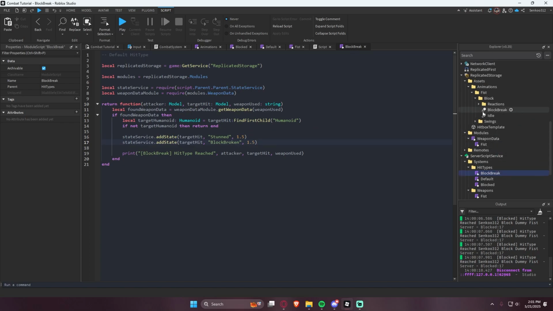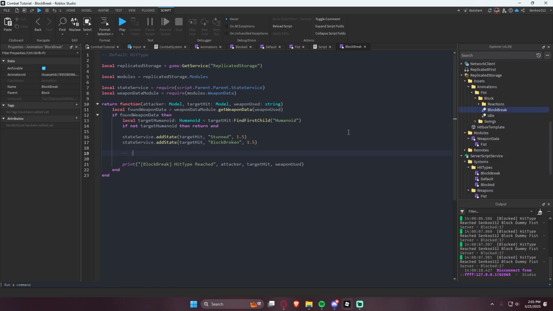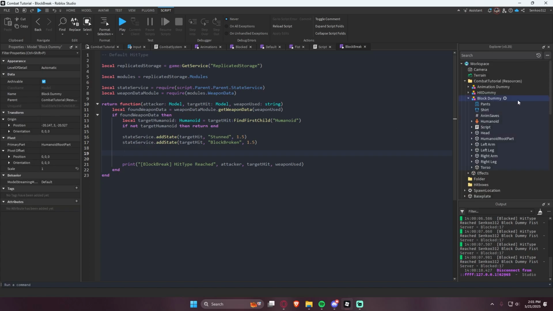And we can also play the block break animation. So one way we can do this is we can use load animation on the animator. Or we can make an animations module in here, so we can account for two of these things.